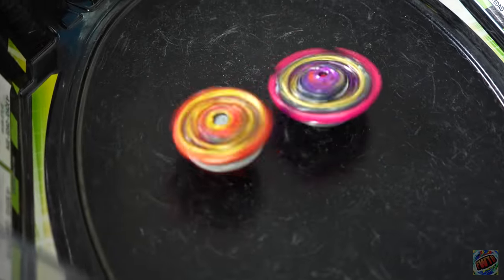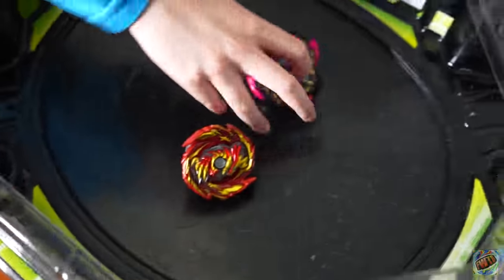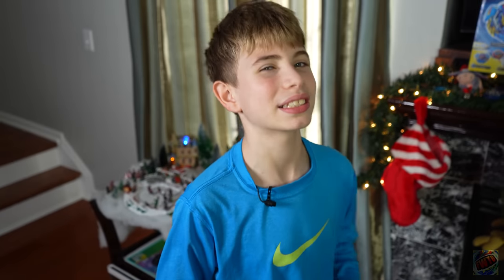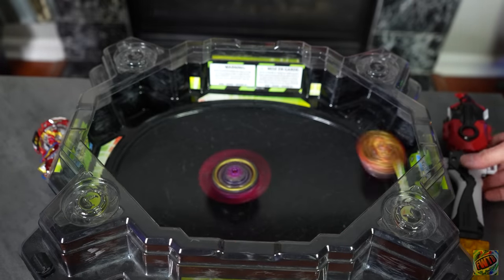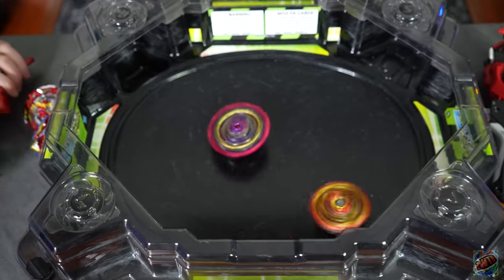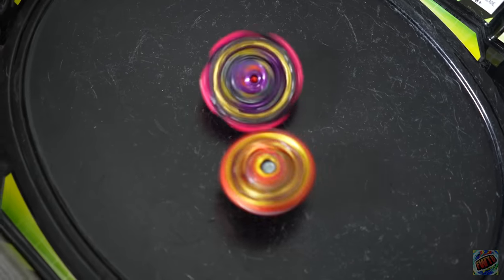Finally settling in. So it looks like I have no stamina. I took that one, so it doesn't look like I have the best. Well, you did on the first match. Yeah, but it doesn't look like I'm ever spinning super hard after the barrier comes in. Three, two, one, let it rip. I think the goal is to hit you at the beginning, because when my barrier comes in, I kind of just lose stamina.